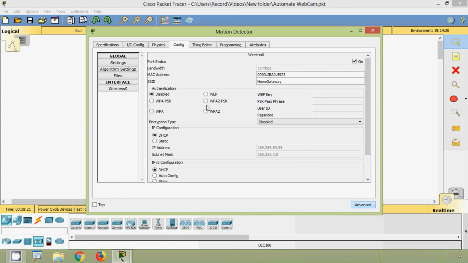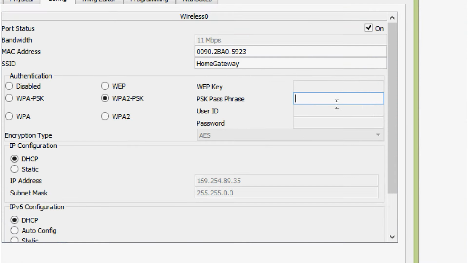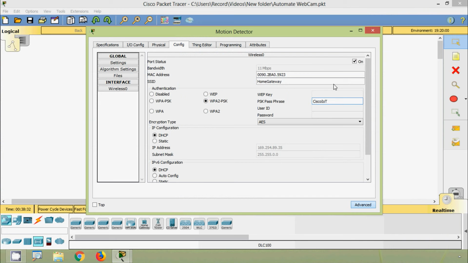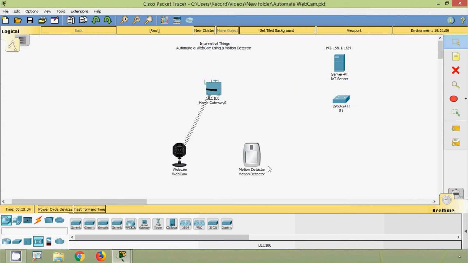And here we will give the authentication WPA2-PSK, and the passphrase Cisco IoT. And here we can see this motion detector is also connected to the home gateway.